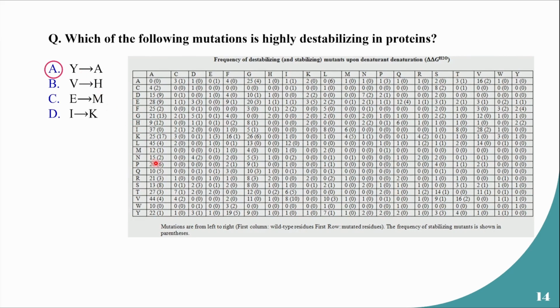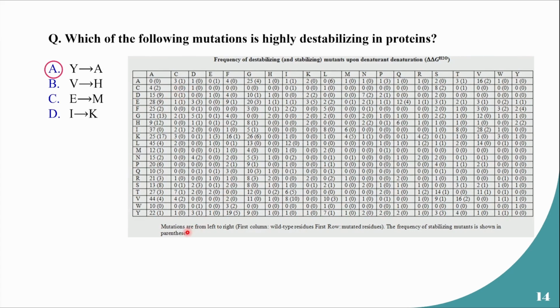Now in the accompanying table, if you notice, it is basically a chart, right? The left hand side column represents the initial residue, so the non-mutated one, the initial starting point, and the first row is indicating the mutated residues. So the final point, and each of these boxes represents that residue to that particular residue. So column wise, this residue one to row wise, this residue two. That change is reflected by the values in the box.